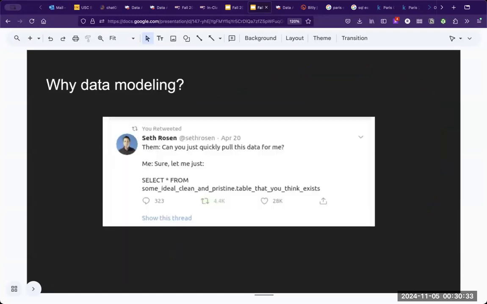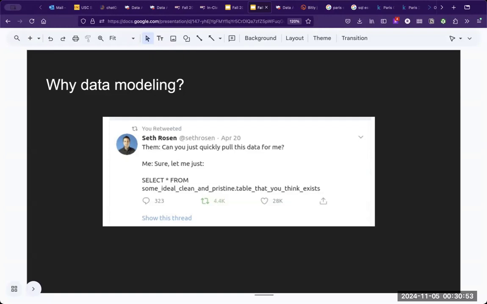All right. So that's what data modeling is. Let's talk a little bit more about why we do data modeling. This is a common joke on the internet forums for anybody who does data analytics, but often you get a request, oh, can you just quickly pull this data together? Can you just quickly grab all the student GPAs?